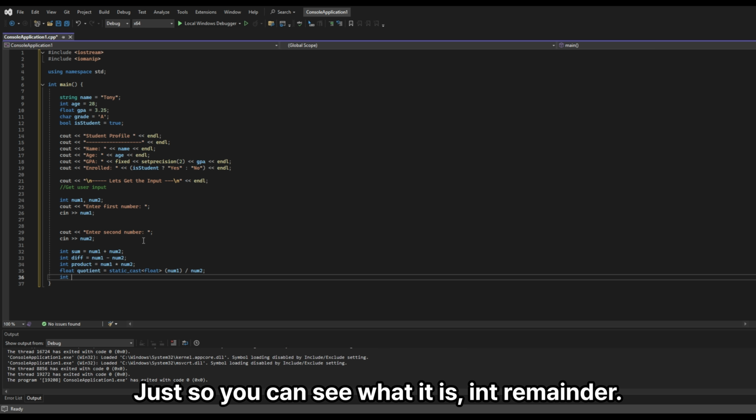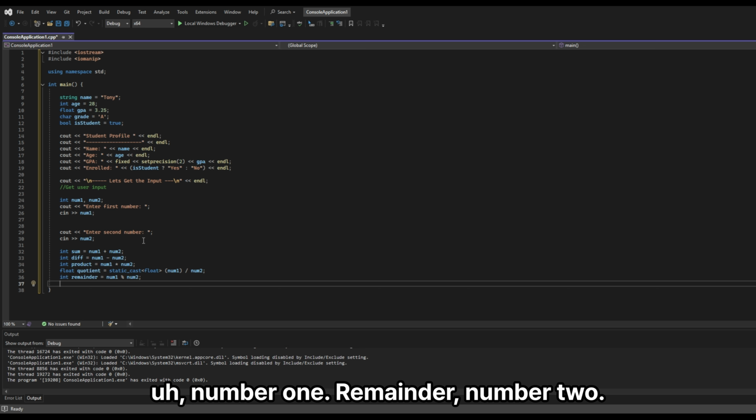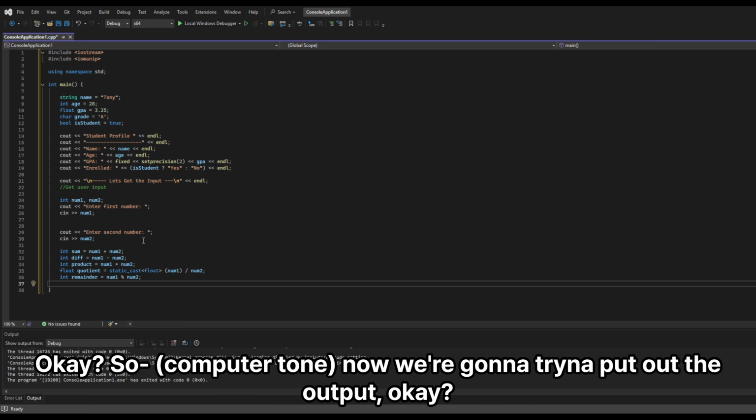And at remainder, I put number 1, remainder, number 2. So now we're gonna try to put out the output.